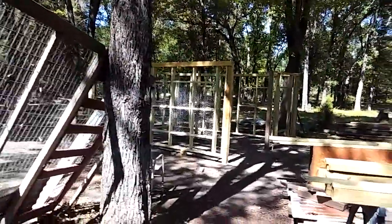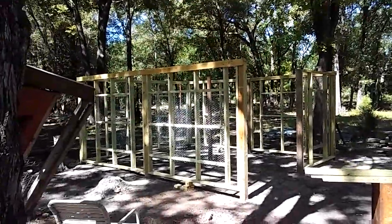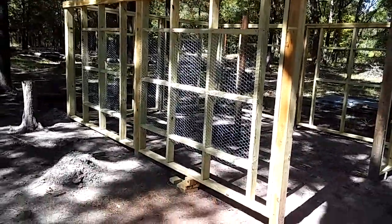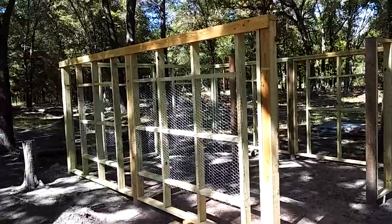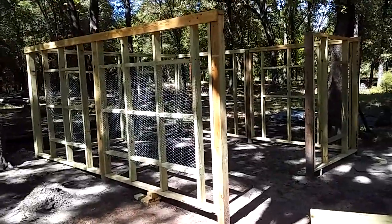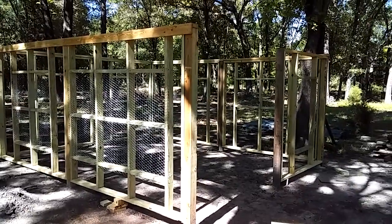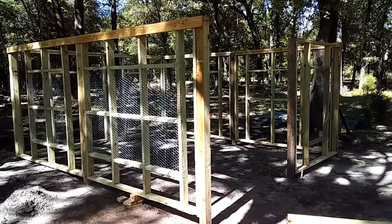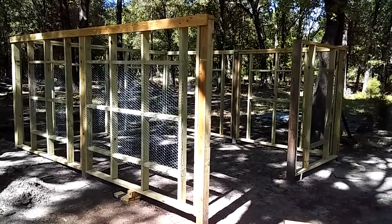So 12 years later, here I am. I've been prepping for so many years, I have food. I have what I need, as much as I can. And I'm wanting to put my money into hard assets. Lumber seems to be the big thing right now, because I had to go to 2 lumber yards, mom and pop stores, and I shop mom and pop, and they didn't have any lumber. So I wound up having to go to Lowe's and buy my lumber for this.